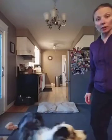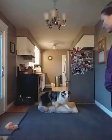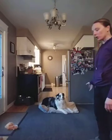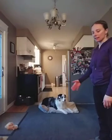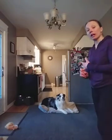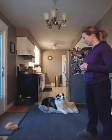But in the long term, this behavior looks like Josie's place. Good. So my dog understands to go and lie down and hold position on her mat or her dog bed or whatever I deem to be her place. It could be a towel or a face cloth or a paper towel, any kind of visual target that is different from the rest of the floor is what my dogs should target as their place. You can use whatever kind of verbal you like. I use place. It just works for me.